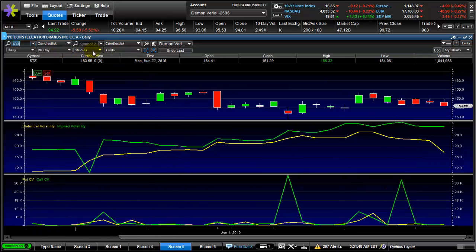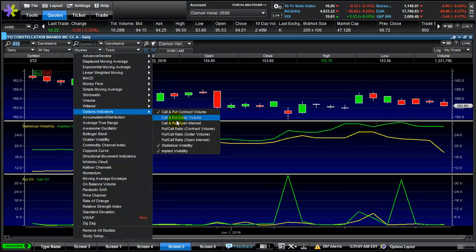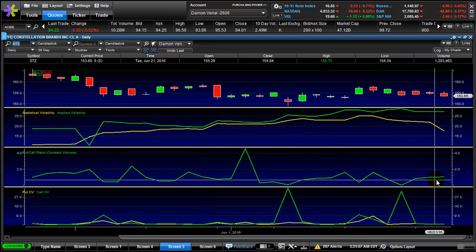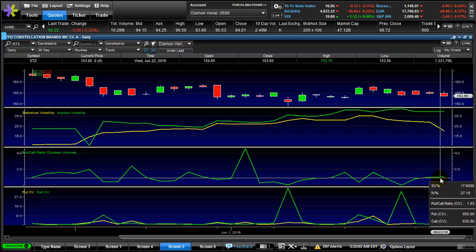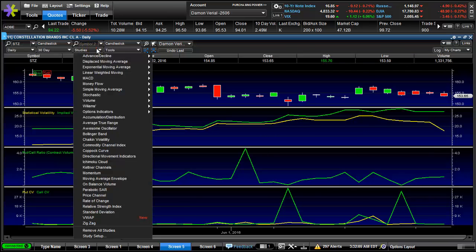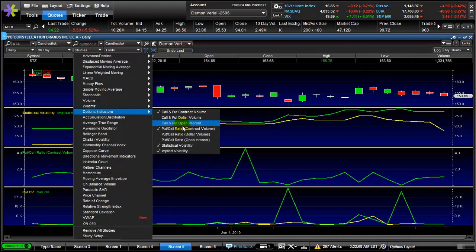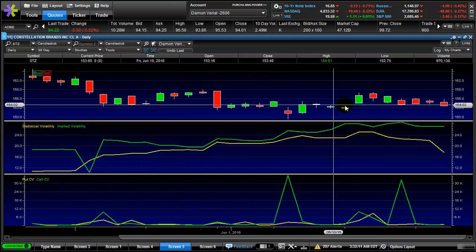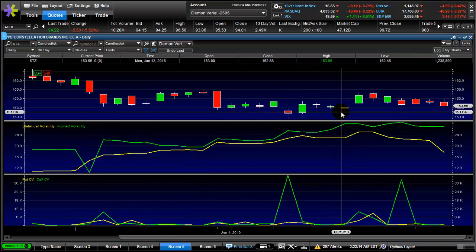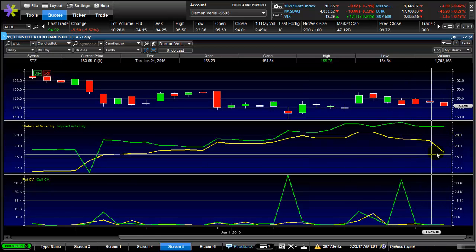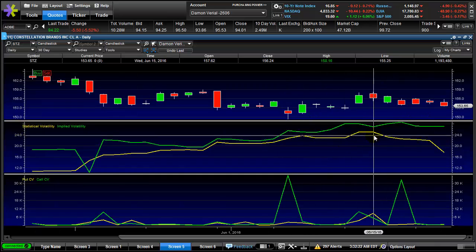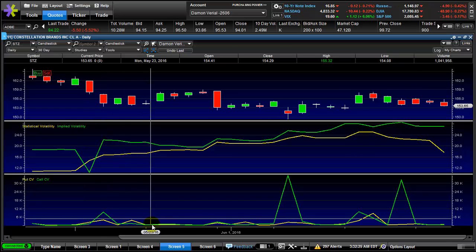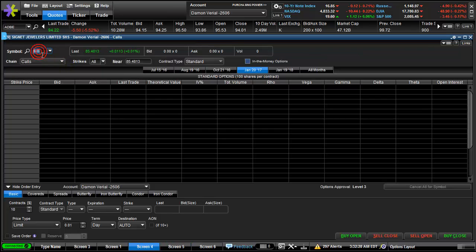What we can do is switch to the parity to see whether we're at parity or not. So you look at the ratio, and here we see that we're pretty much at parity. So there's an even number of calls and puts. In other words, the options market really doesn't know where STZ is going, but they know it's going somewhere, and that's where we see this implied volatility moving upward, whereas the statistical volatility is trending sideways or going downward.